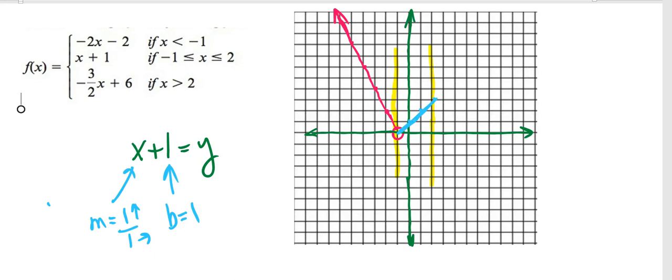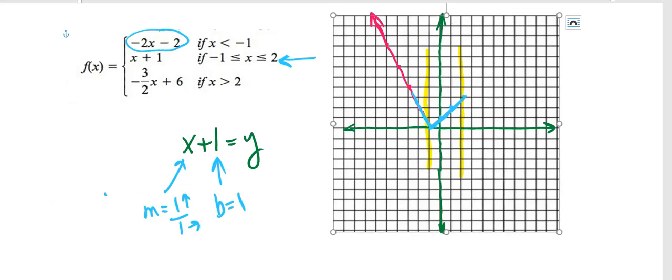Okay, now let's look at each end of this region. So when x is equal to negative 1, we would use this equation. And negative 1 plus 1 would give me 0. Wow, so that's the same thing. When I have x is equal to negative 1, in this equation, it also gives me 0. That's okay. That just means our line is going to continue here. So we can remove that open circle because now we know that this line is actually continuous at that point.